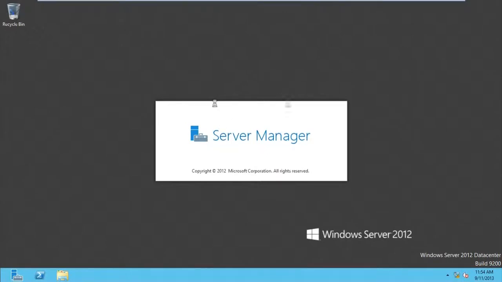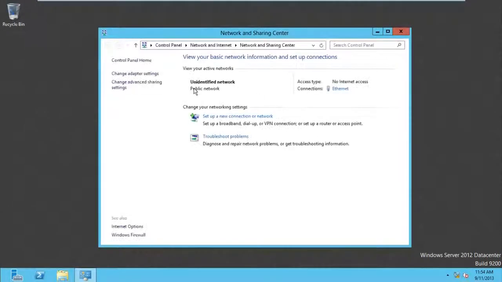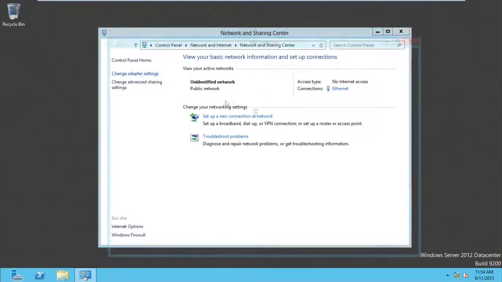If you remember, we gave the system an IP address, but we didn't give the DNS an IP address, so we need to do that. Go to the Network and Sharing Center down here. When that window pops up, we're going to change the adapter settings.